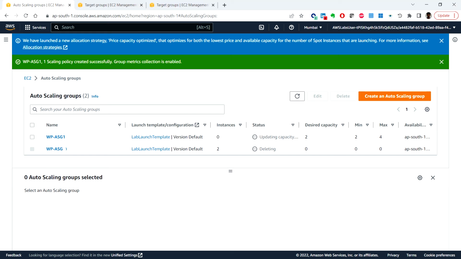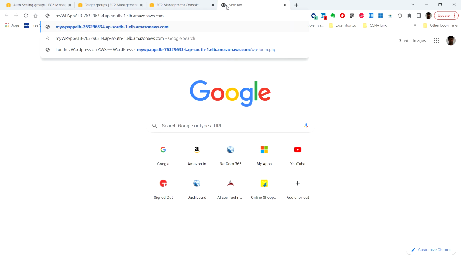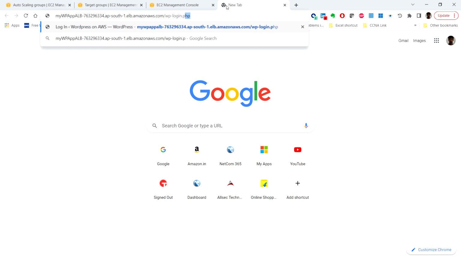Okay, so next we'll log into the WordPress web application. So we can go to the load balancers and select this WP app ALB, and you can copy the DNS name, and then you can paste it here and type wp-login.php.